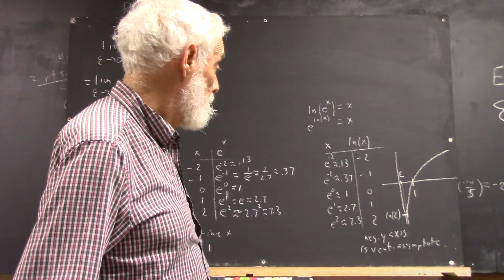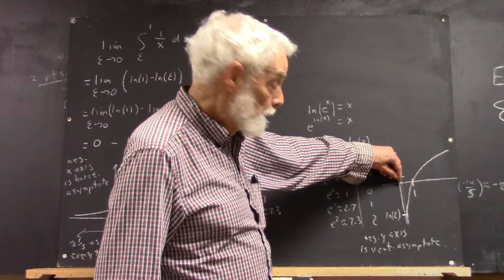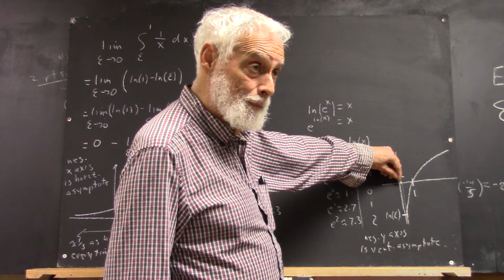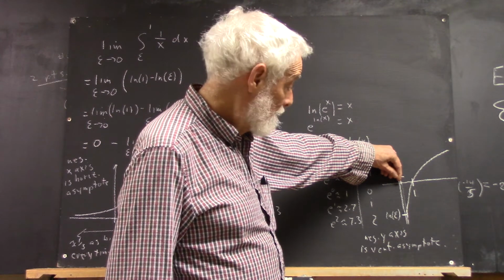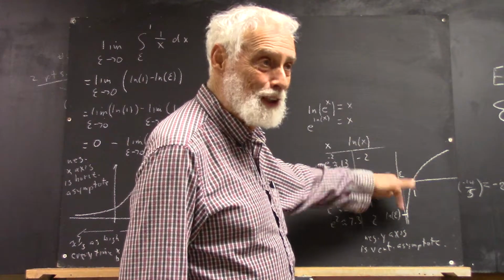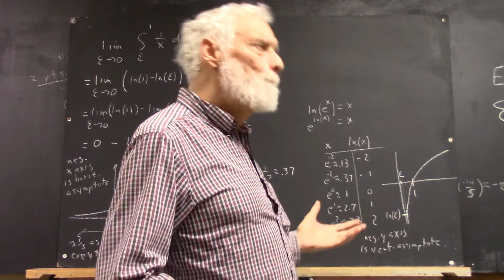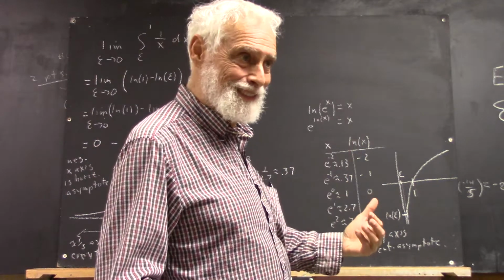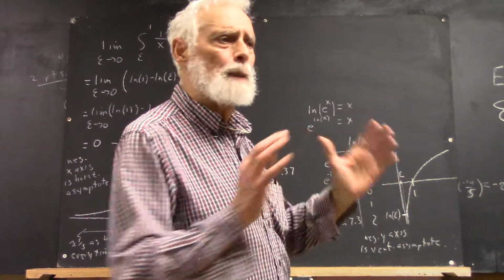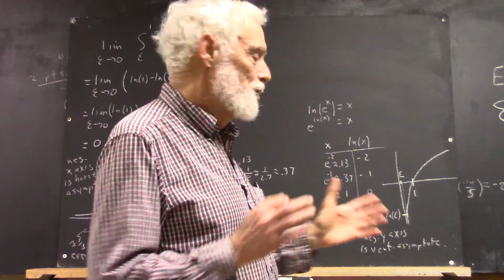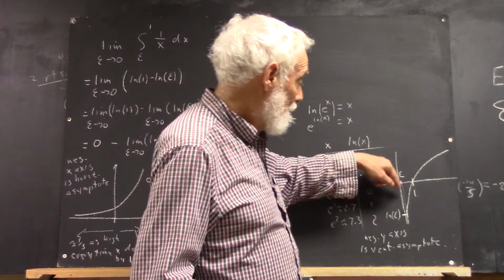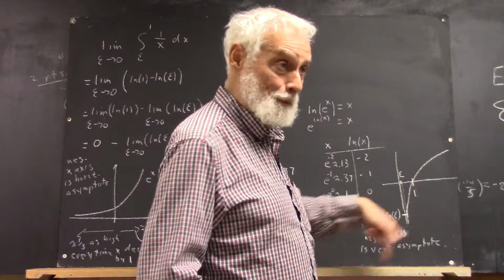Okay? Now what happens if you get closer to 0? What happens to the value of the natural log? It gets more negative. It gets bigger, but it's negative. Okay. Bigger, it gets less. Okay? But bigger refers to the absolute value of the quantity. So you want to be careful, but I know what you meant. Okay? Yeah. This point is going to go down, right?